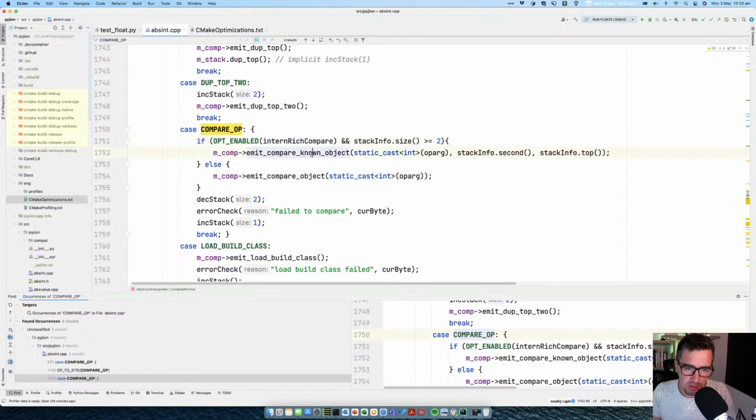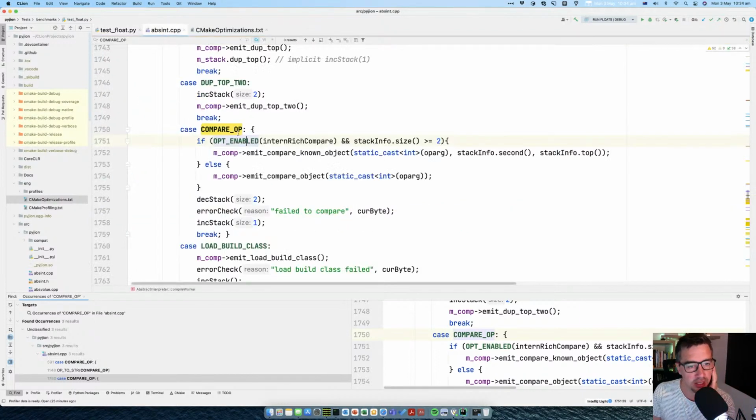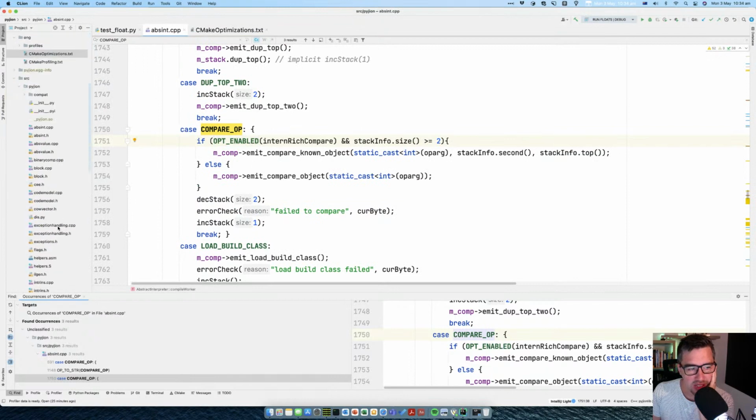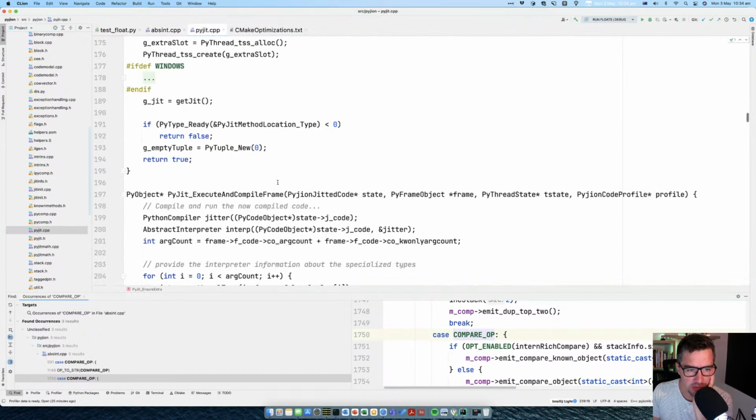So do I have to write another implementation or stick with this one? I'll work that out in a second. So this optimization can be turned on and off when you use Pyjion by using this method here called set optimization level. That will set the optimization profile for the JIT compiler, and each of these optimizations I've grouped them into, they have a default level. Let me find it.